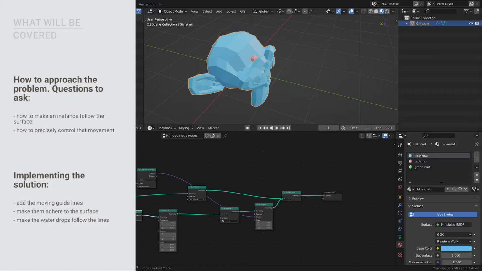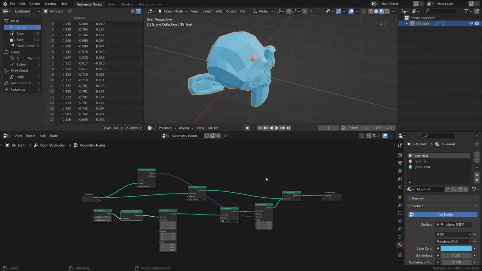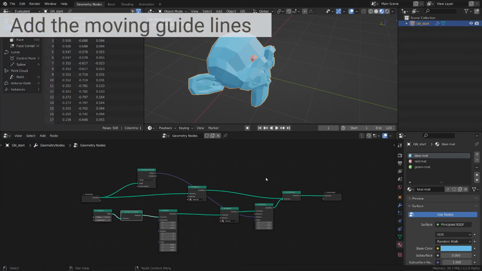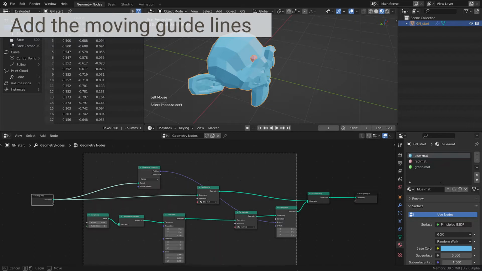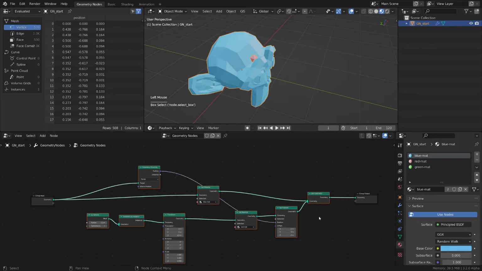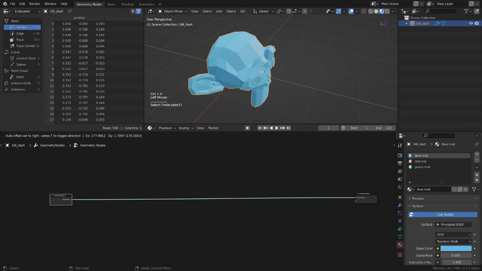We will create the guidelines, we will make them stick to the surface, and then we will make an object follow those guides. So let's get started. We will start with this part, adding the guidelines. So let us get rid of these nodes for now and start again.